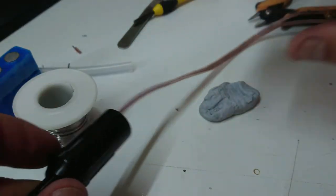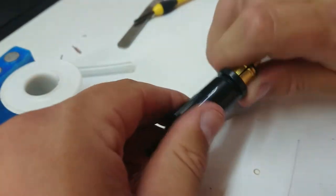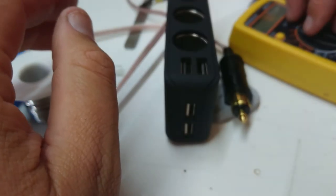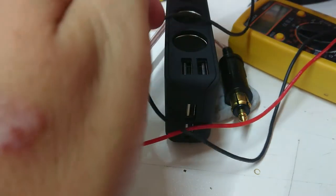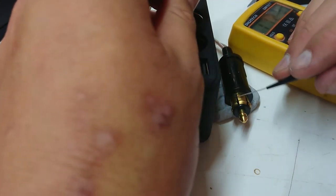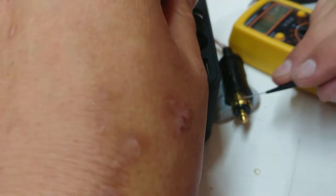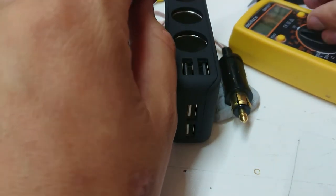Now I'll do a polarity check before I do much else. We'll pull our lead back in here — there's no strain relief in these leads, but they're pretty easy to put back on in the field. Let's get our multimeter. I'll turn our extraction fan off to see if we can hear the piddly little beep. Let's touch our ground — we have ground. Let's go to our positive — and there's no shorts between them, though there is a little bit while the capacitor charges up. So it's wired correctly.